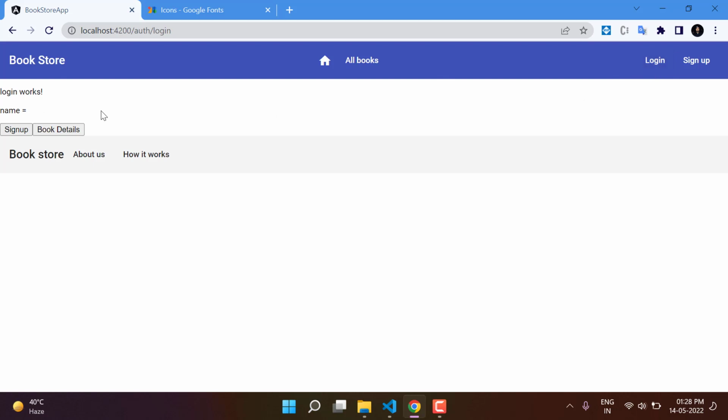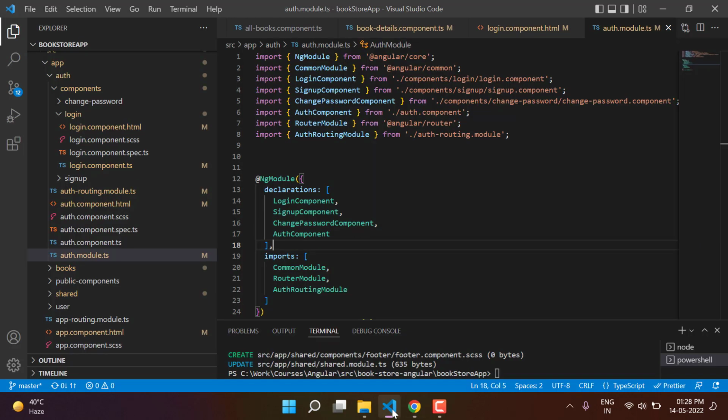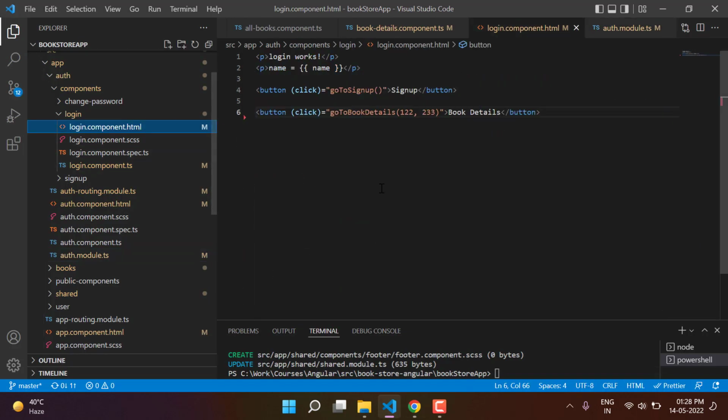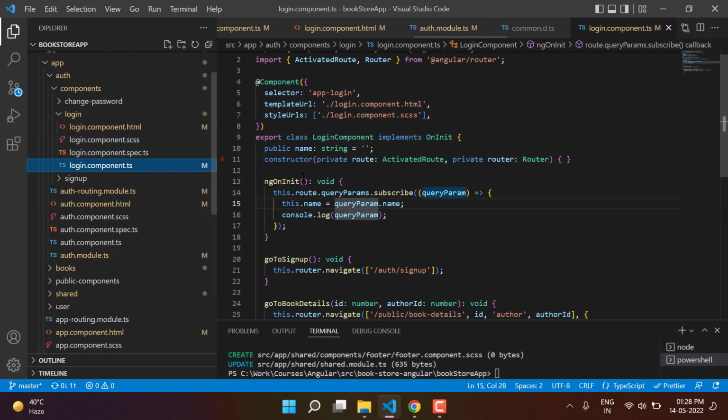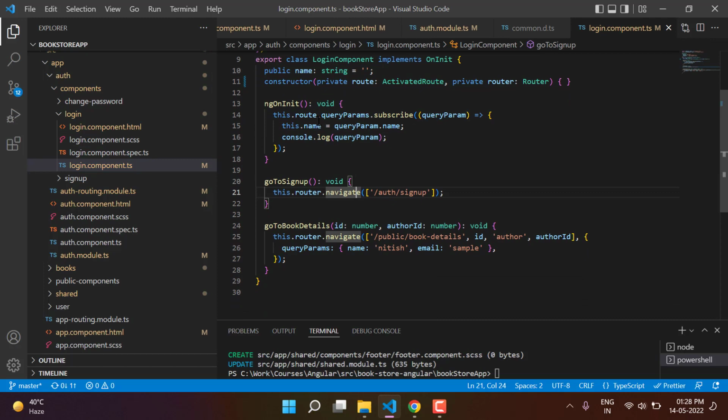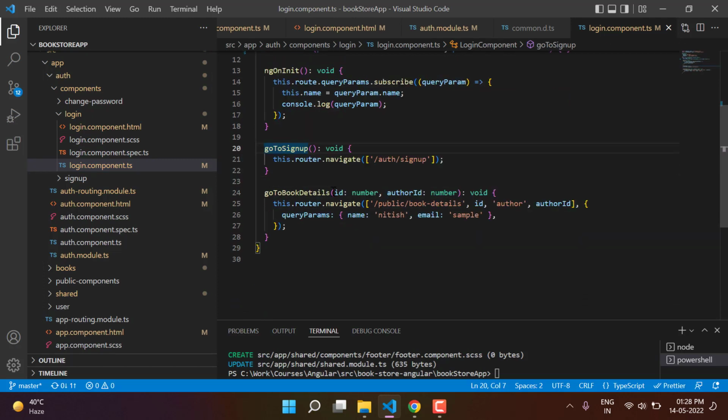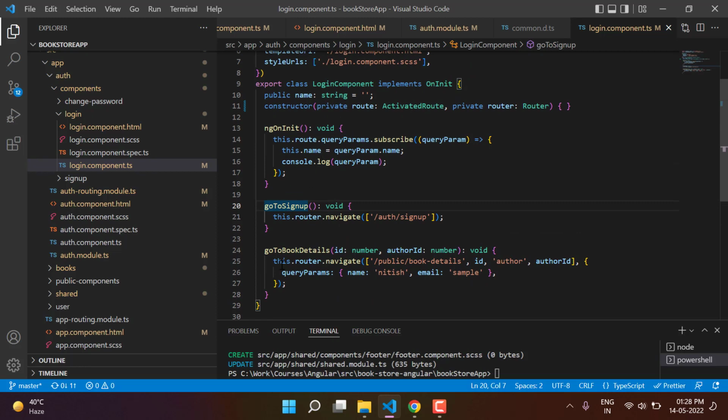On this login page, let's clean all these things. So if I go over here on this login component, we have written these things, so I don't need these over here. I can simply remove all of them. Then on the login component, what we have done, we have written this name, and we have this sign up button also. We don't need all of them over here, so I can simply remove all of them.